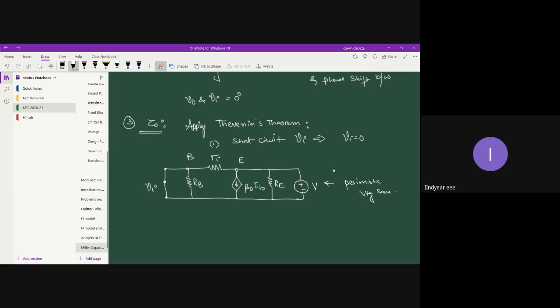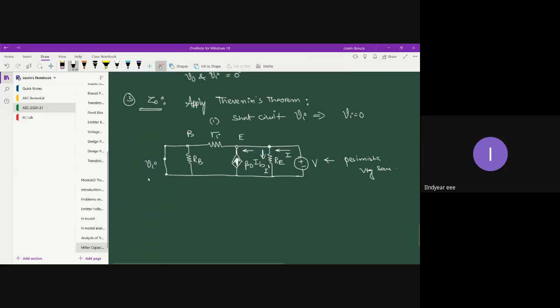Okay, which is meant for the calculation purpose, that's all. So let us assume that this pessimistic voltage source is circulating some current I. Now at this node, this current is going to divide into two parts. Let's say I dash through RE, sorry, this is your upward current direction, and beta D times IB.